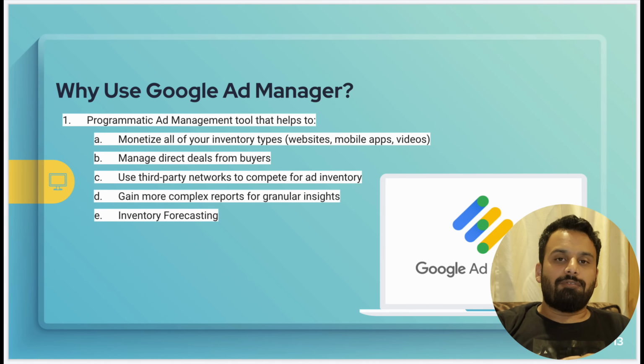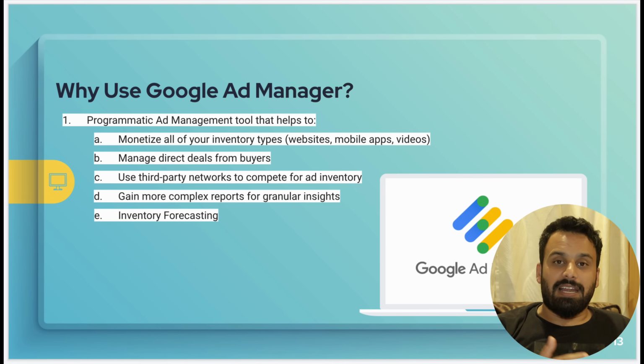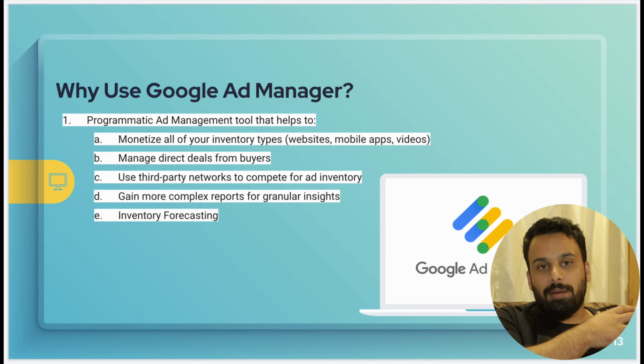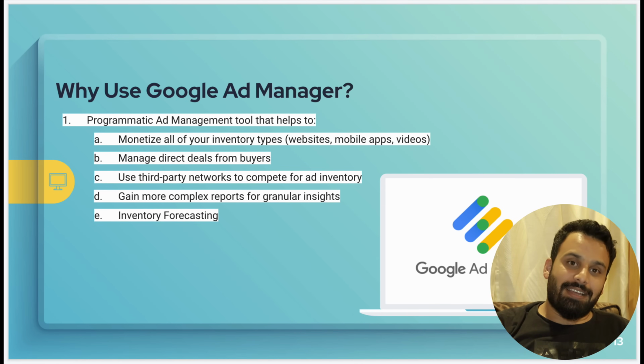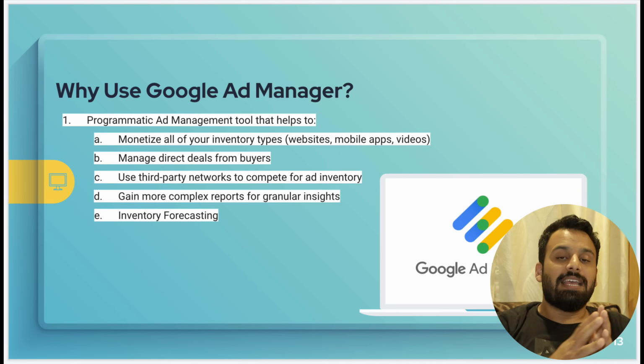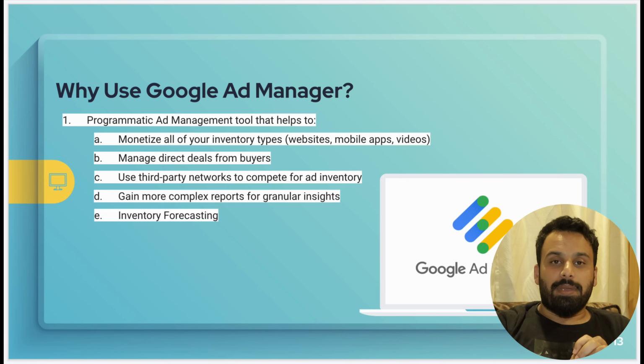Now, the other reason can be, for example, let's say I am timesofindia.com. One way is I create an AdSense account and Google will automatically show ads on my website. But in certain cases, there might be advertisers who directly go to Times of India and tell them that we want to show ads on your website. In those cases, they cannot rely on AdSense only, because AdSense will only show the programmatic ads which Google wants to show. To manage the ads on their website between ad networks like Google AdSense as well as direct deals, they need an ad management tool where they can integrate both of these types of campaigns. That's why publishers use Google Ad Manager.